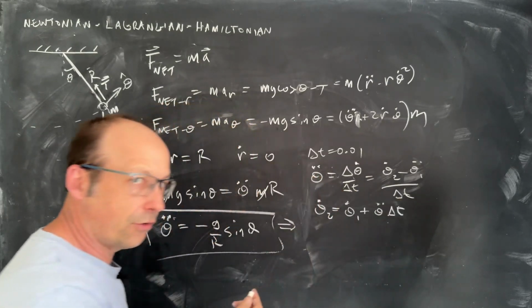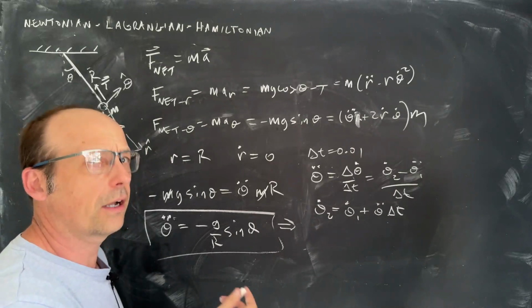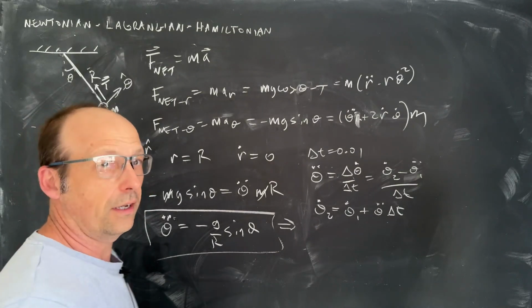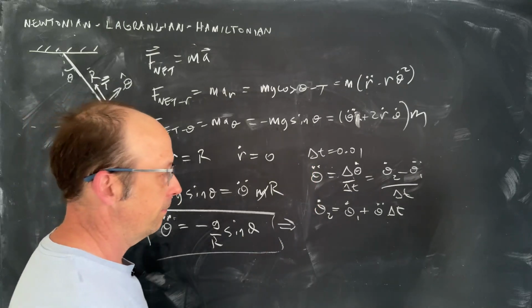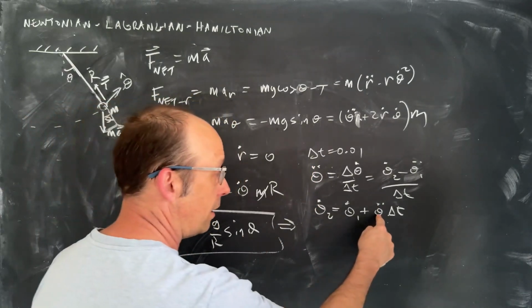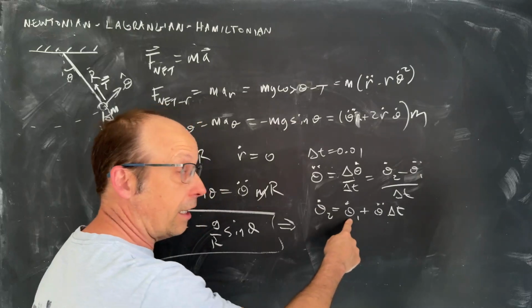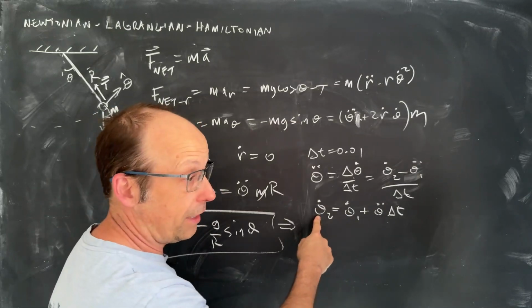The dots mean derivative with respect to time. Did I say that earlier? Okay, if you were like, hey, what's this dot stuff? It's not an umlaut, okay? It's a derivative with respect to time. So I calculate theta double dot. I know the theta dot to begin with, and I can solve for the theta dot at the end.